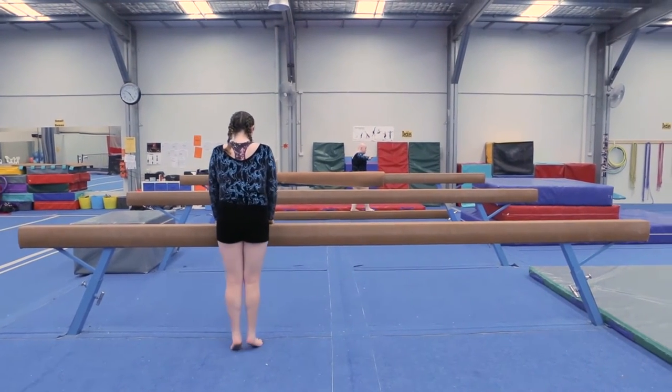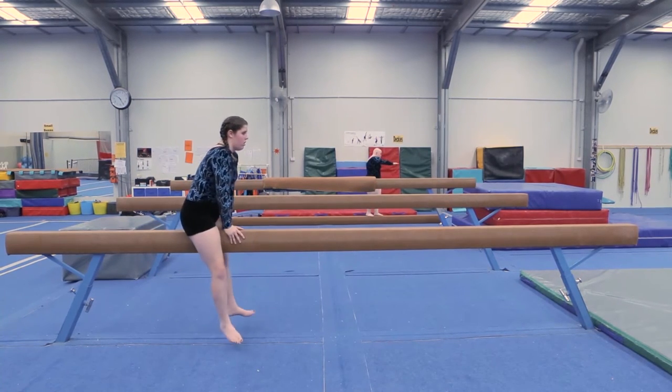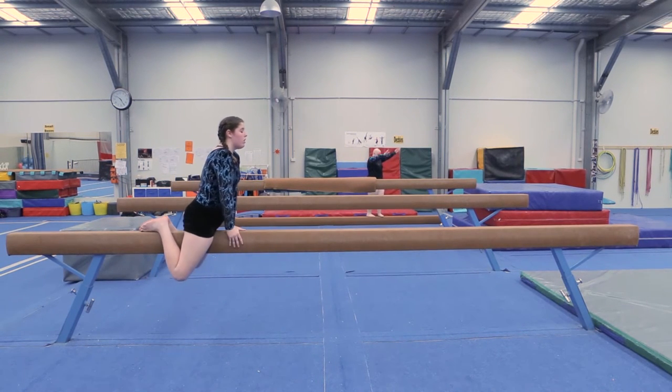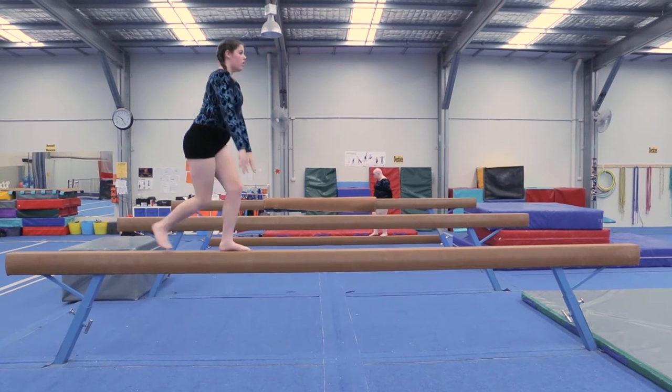Jump up to front support, lift one leg over the beam and sit in straddle. Lift feet up behind and put toes on the beam. Push up to knees and stand up.